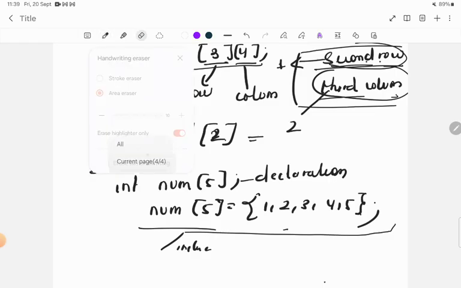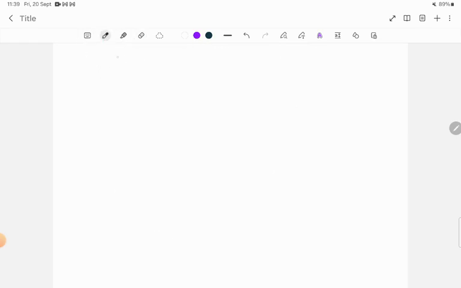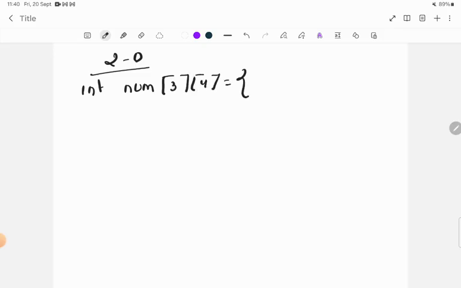Now how do we initialize a 2D array? For example, int num[3][4]. How many elements is it going to get? It is going to get 12 elements. So you can initialize like this: 0 1 2 3 4 5 6 7 8 9 10 11. This is also correct.